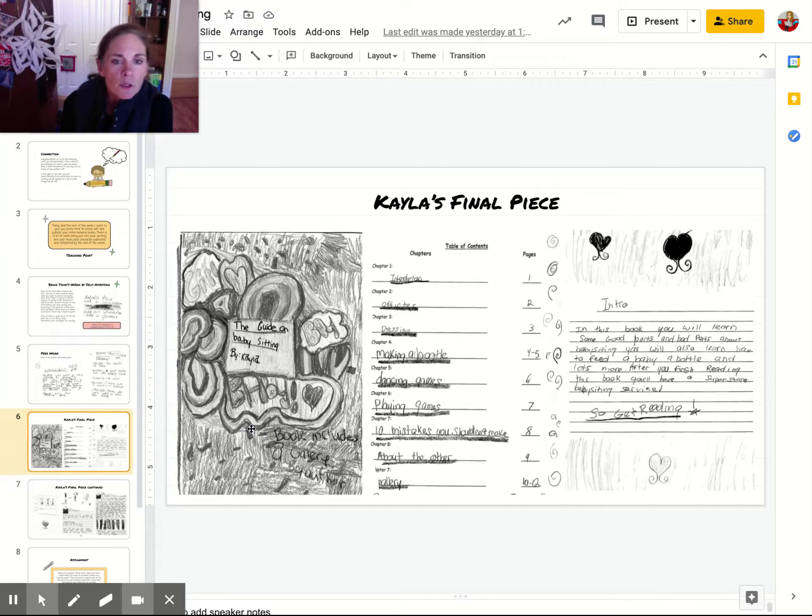Here's a really good third grade writing piece by a gal named Kayla. She's got this beautiful cover. In color, it's really, really beautiful. She's got a great introduction, and then she's got her introduction to the book on the first page. Table of contents, not introduction. And the table of contents tells you what page each thing is on. And they are actually on those pages.